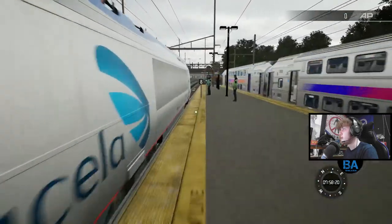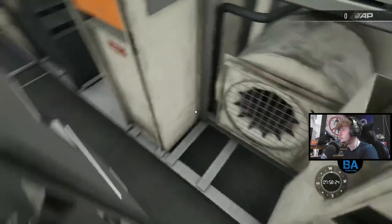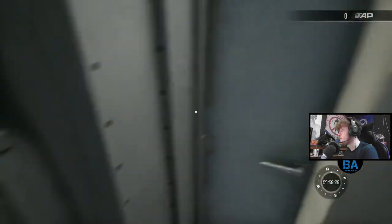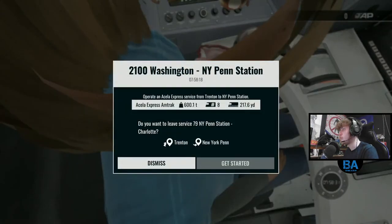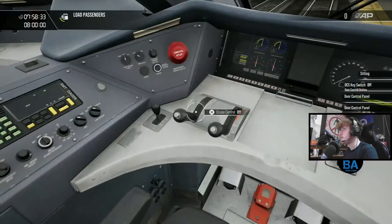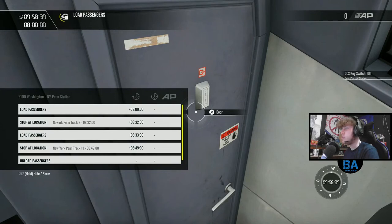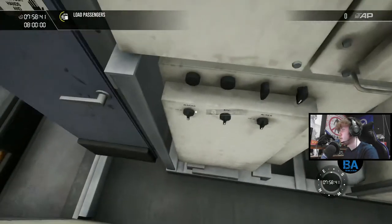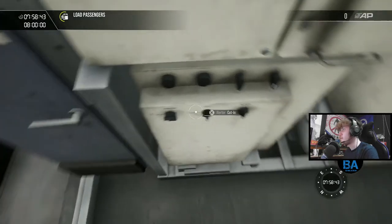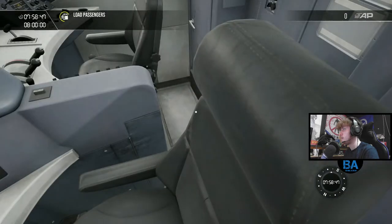Here we are, the Acela, the most beautiful looking train on the route. In we go. And look, you can even sort of see all of this as well. So it's lovely. This has got a couple of minutes until it leaves. Out the way, you. There. Right, that's our train now. So this one's calling at Newark Penn and New York Penn, and it gets there at 8:49, so 50 minutes to New York, which ain't bad.